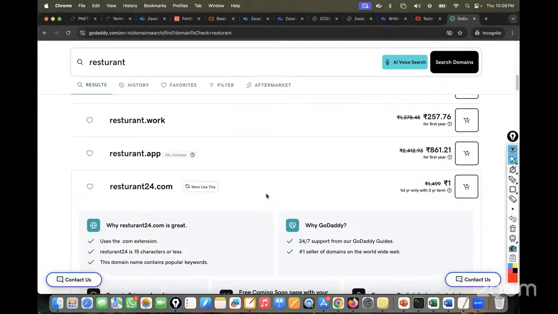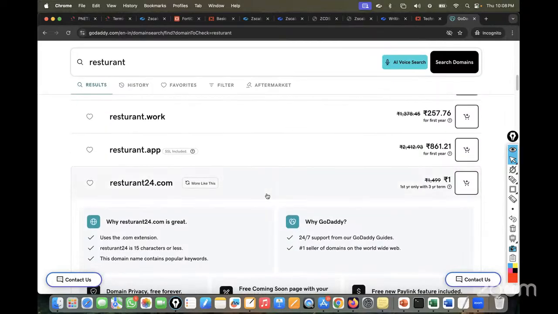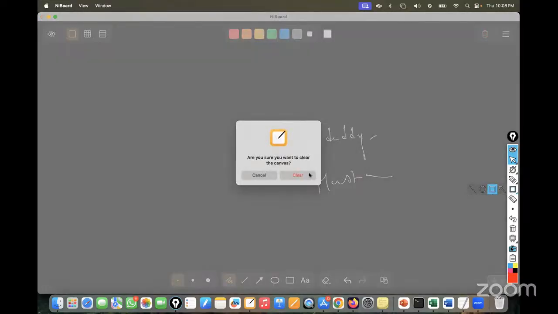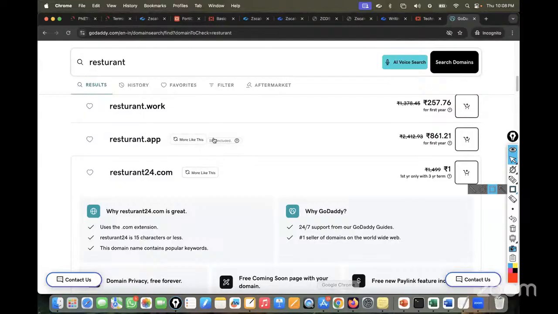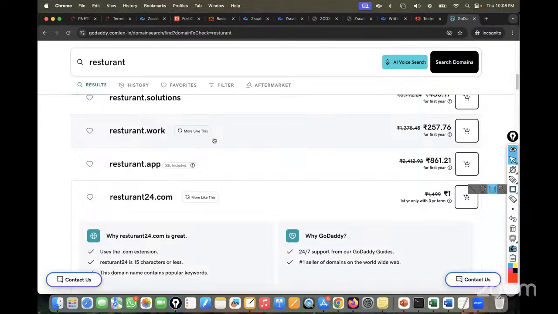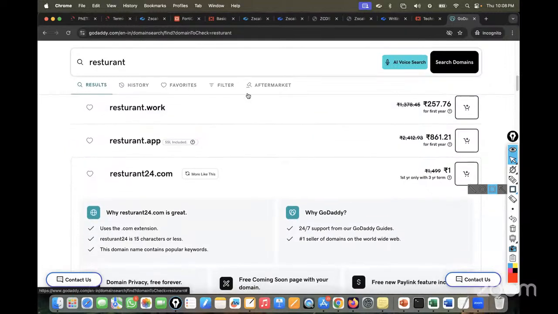Once you get the domain, you require the hosting server. Means you need to host this domain somewhere, on a hosting platform. So what is the hosting platform? GoDaddy is also a hosting platform. Similarly, Hostinger, you can just go there and they can host your website. There are multiple hosting options, like you can host this website with Cloudflare as well. By default they are going to give the public IP address. You don't have to purchase it anywhere. Just host it and it will automatically assign the public IP. But a hosting plan is going to be required as well.